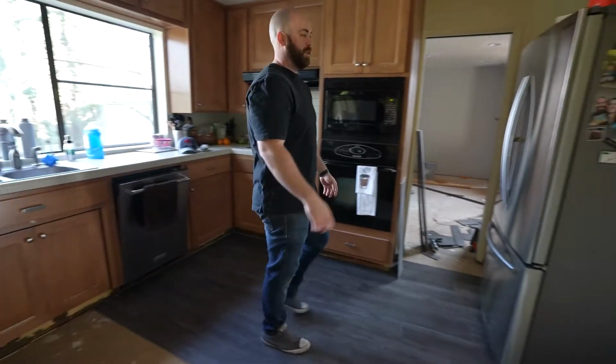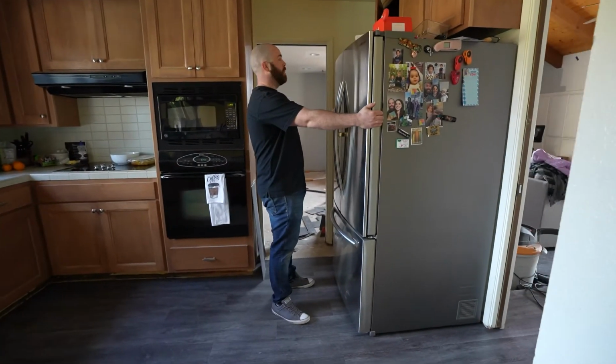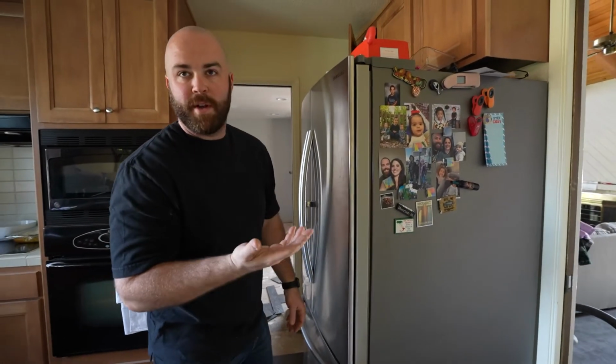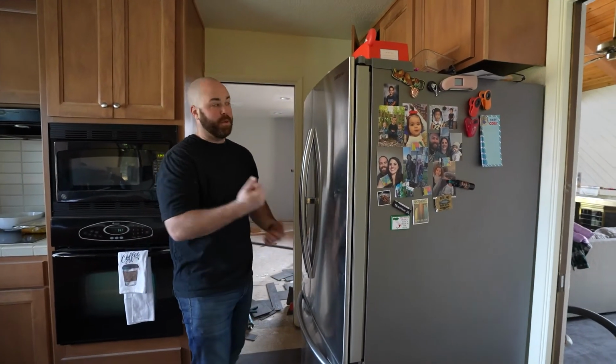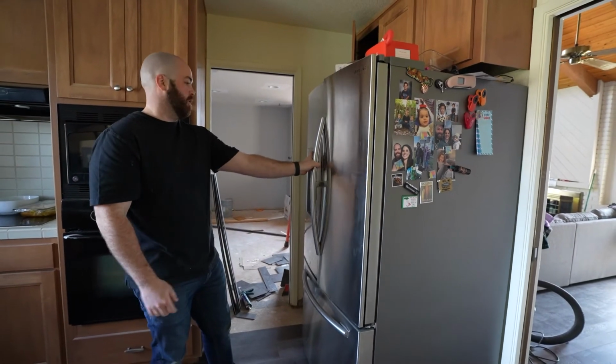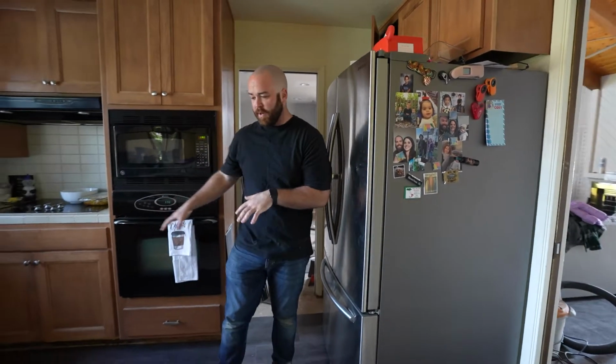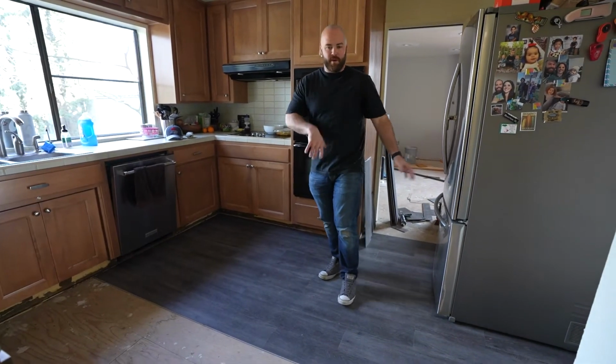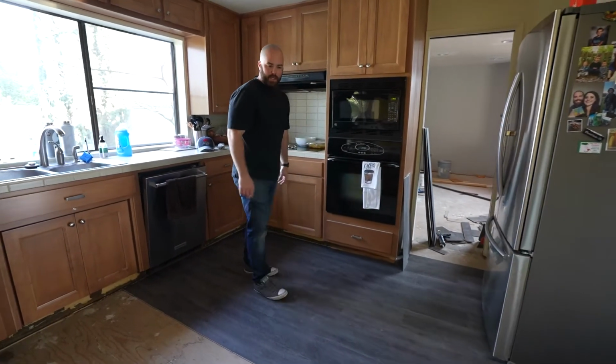Thankfully, we pulled the fridge out because, like we mentioned earlier, this fridge is so big for this kitchen that we had it jammed up against the wall, and then we found out it was kind of freezing up, right? So it's a good thing we pulled it out. It wasn't actually cooling like it should, so we fixed that. Got this area floored in pretty late last night, and then we put the fridge back, right? So that's pretty much where we ended up here in the kitchen.